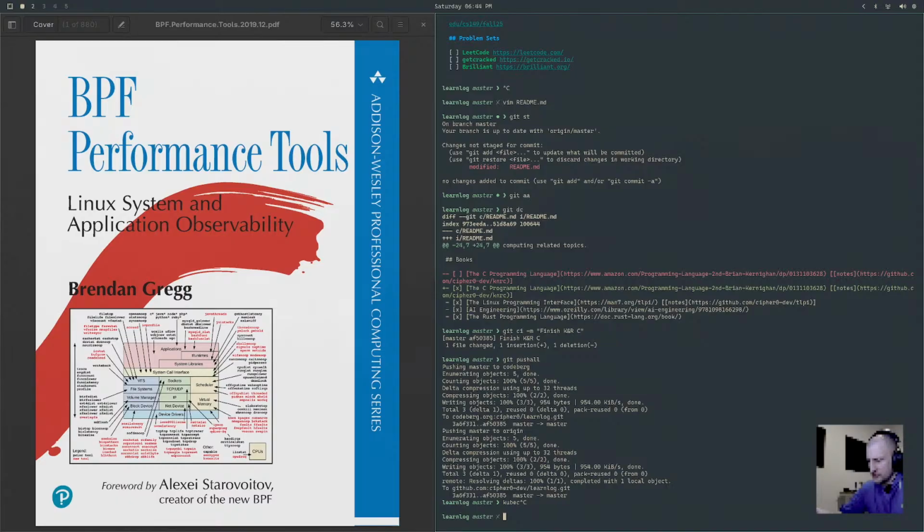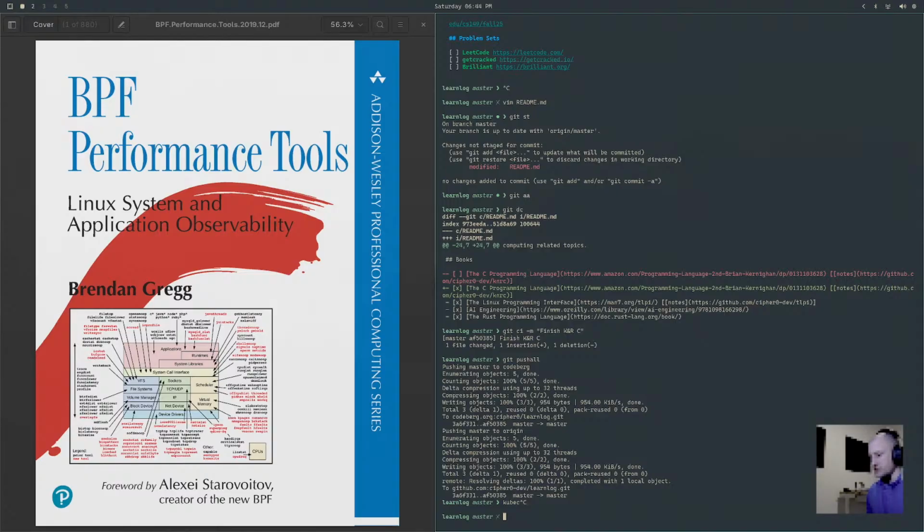BPF performance tools will be an indispensable resource for all administrators, developers, support staff, and other IT professionals working in any recent Linux distribution in any enterprise or cloud environment. Brendan Gregg, Netflix senior performance engineer, is a major contributor to BPF, eBPF, who has helped develop and maintain both BPF front ends, pioneered BPF's use for observability, and created dozens of BPF performance analysis tools. His books include bestseller Systems Performance: Enterprise and the Cloud.